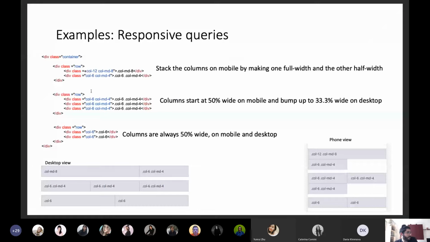Of course, you can also express a kind of responsiveness of your code without writing several media queries. For example, in this case, you're writing that you want this column to be full width when you have a very small screen, while it should be 8 columns when you are dealing with a medium-sized screen.